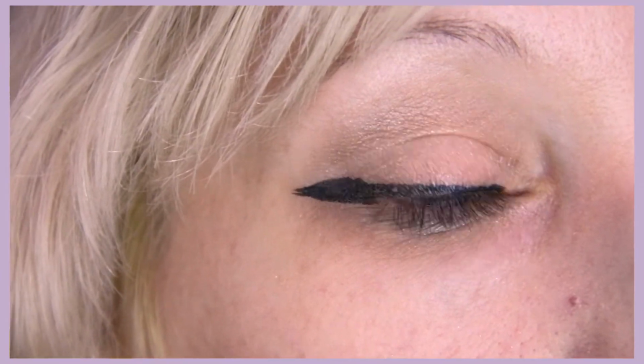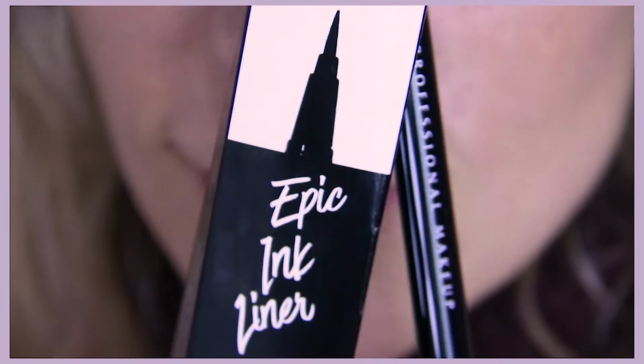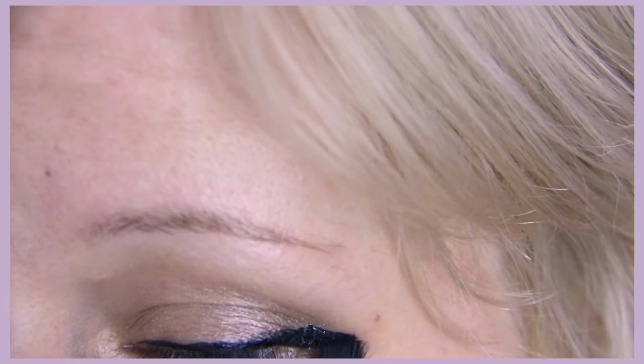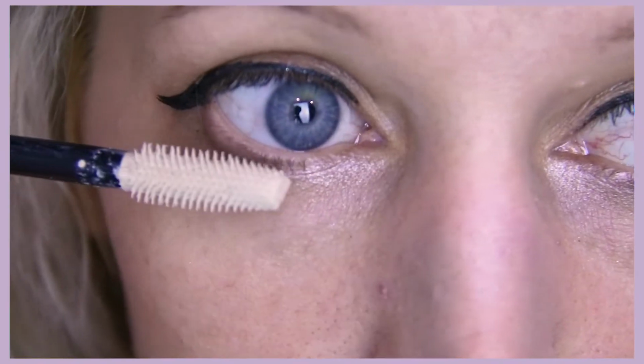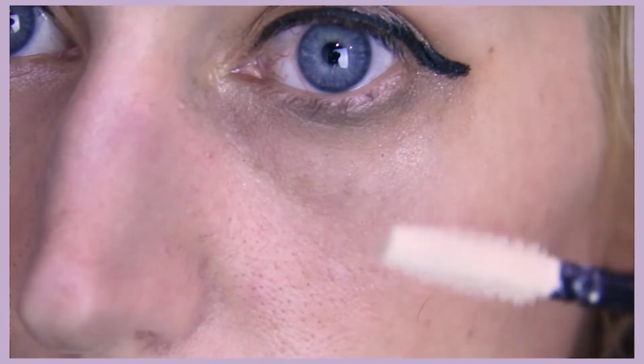This is the eyeliner I've been using. Somebody recommended this to me and they said that it lasted through a typhoon or something like that. I was like, okay, I'm sold, that's fantastic. I like to pack on a little bit of black eyeshadow on top of my eyeliner to make it look more matte. So for the bottom lashes, I'm running out of time.